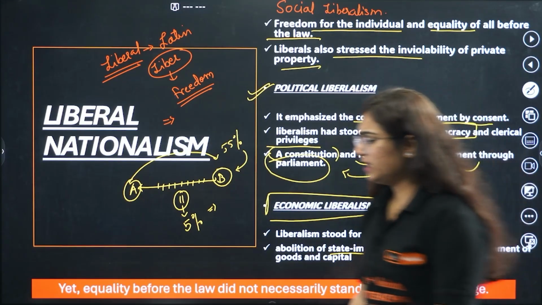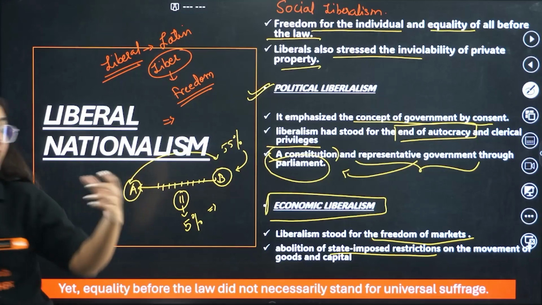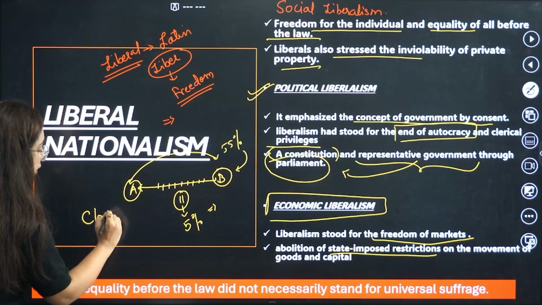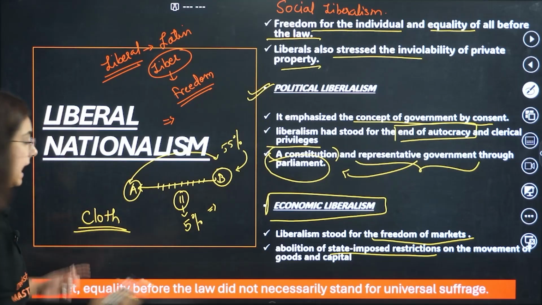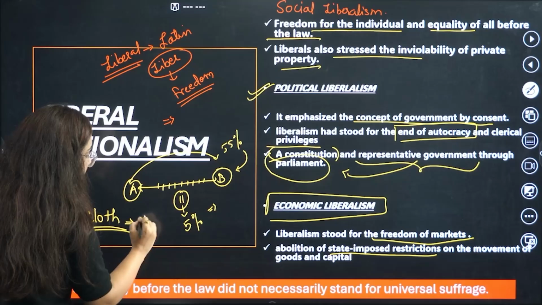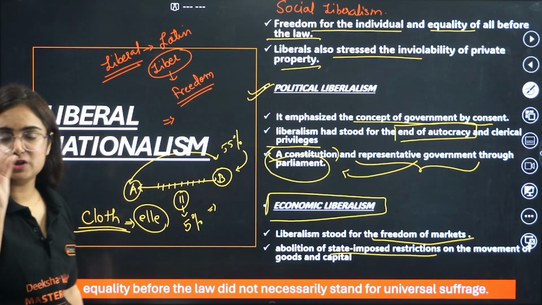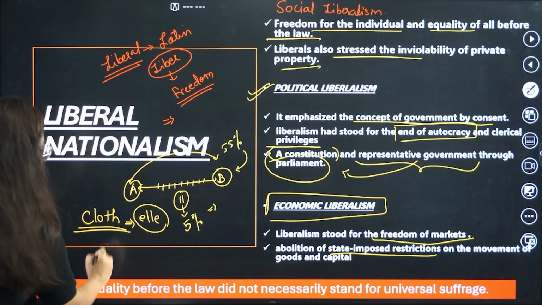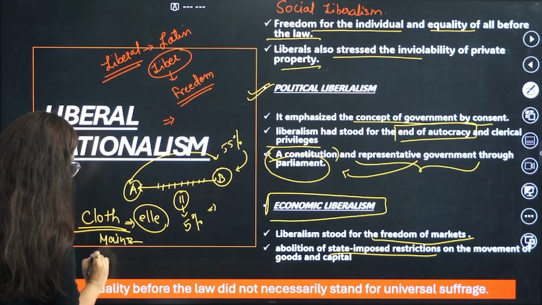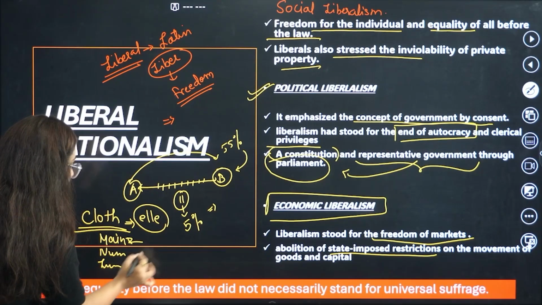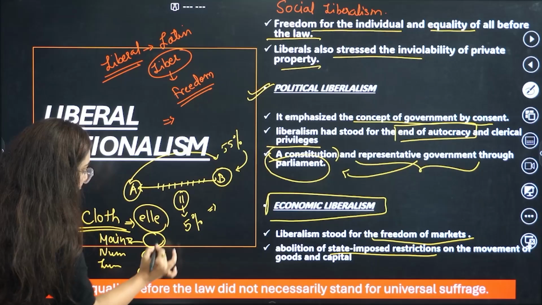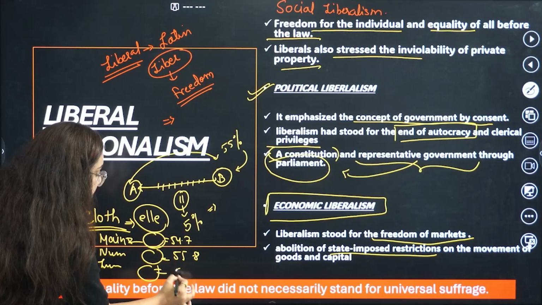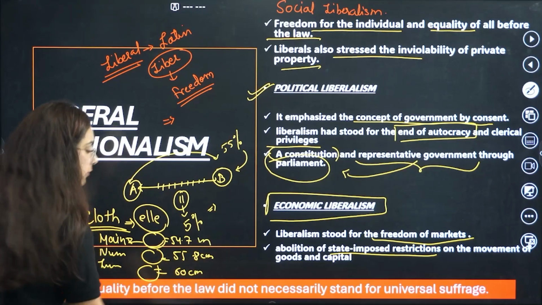I remember it's from Luxembourg to Nuremberg, right? A product is moved from Luxembourg to Nuremberg, and that product is cloth. Okay? It is cotton cloth, and the measurement for this cloth was done in the ell at that time. The unit of measurement, just as we have the meter, was the ell, and this unit was different in all the places. For example, in Nuremberg and Luxembourg, the value of this ell was different everywhere. For example, it is 54.7 here, 55.8 here, 60 centimeters here. So it was different from place to place.